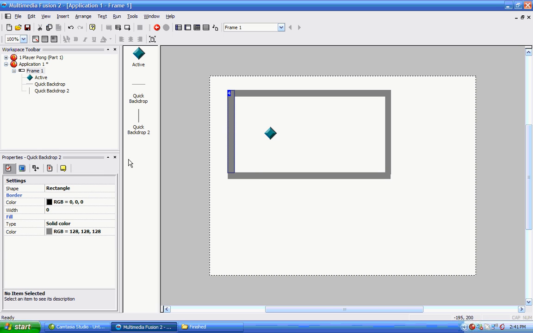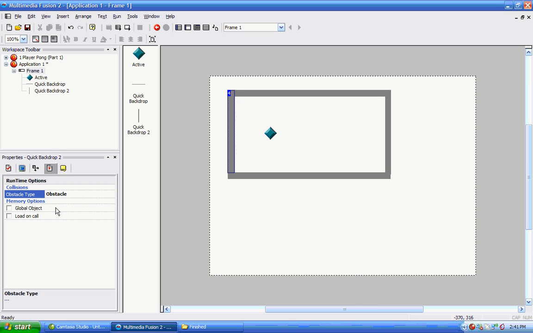I'll choose quick backdrop 2, and then we can go to the runtime options, and we can choose our collisions and our obstacle type. So this is going to be an obstacle. We're going to look at the other types later, but for now we'll just make this an obstacle. And since this is the same backdrop as we have over here, this was automatically made an obstacle also. So we'll have to apply it to the top and bottom also the same way. And now we have it on both the top and the bottom.